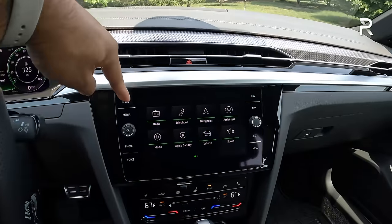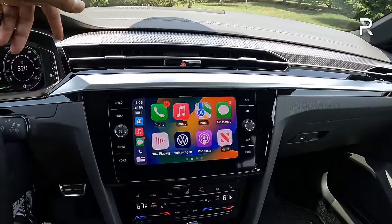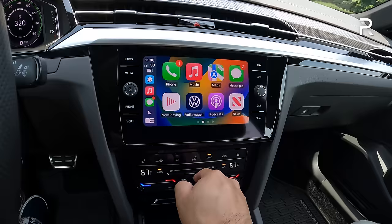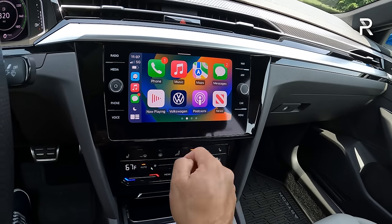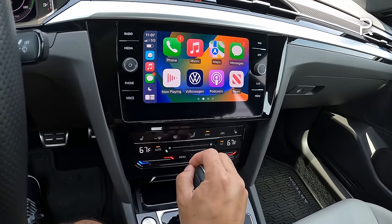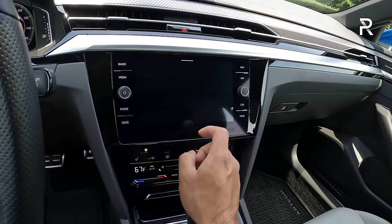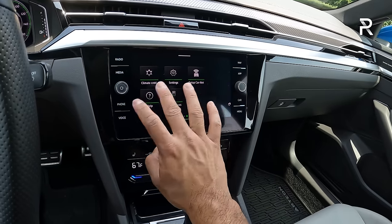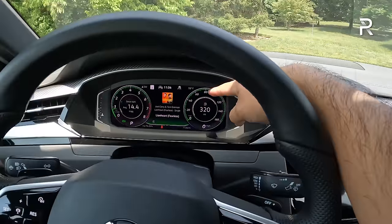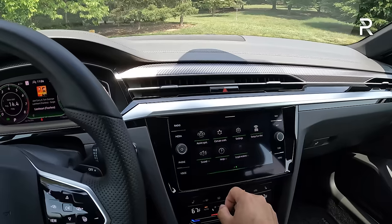There's an eight-inch touchscreen with not the latest version of VW's infotainment system, but it still includes wireless Apple CarPlay and Android Auto. The screen is starting to look a little small, but at least you have actual volume and tuning knobs. You have actual climate functions that are touch-sensitive with a triple-zone climate control system. It's quick, snappy, and responsive. In the menu, you can change the ambient lighting — I have it set to green, but you can go to several different colors, affecting the instrument panel, infotainment system, and cabin lighting.